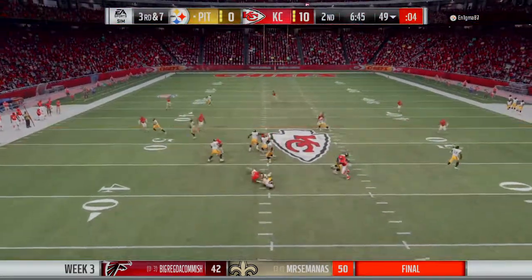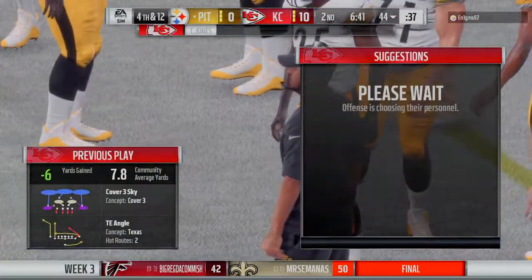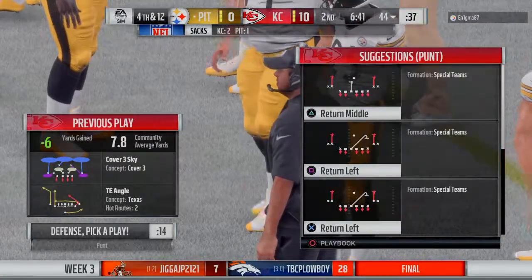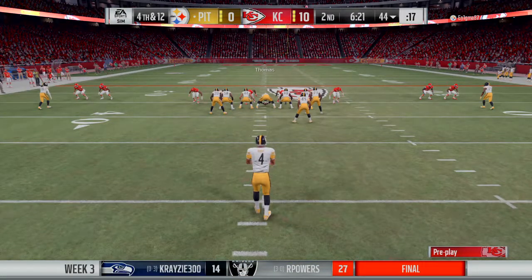Now Roethlisberger to throw. And he's going to go down. They sack him back at the 42. Chris Jones in there to drop him for a 6-yard loss, and that'll lead to a 4th down.